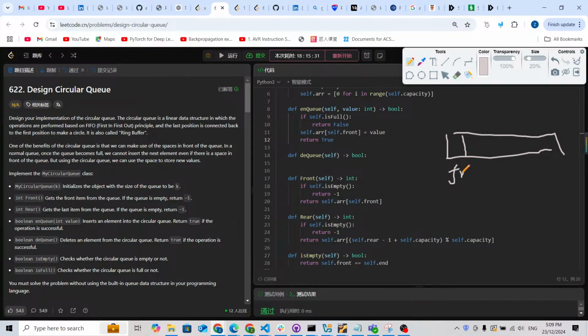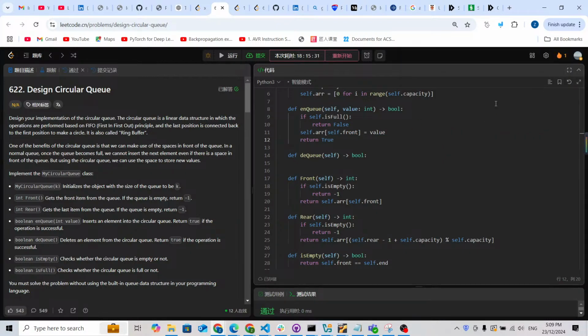So this means this is the rear. So we're gonna use self.rear. First of all, we're gonna record this value. So self.array with self.rear is gonna have this value.